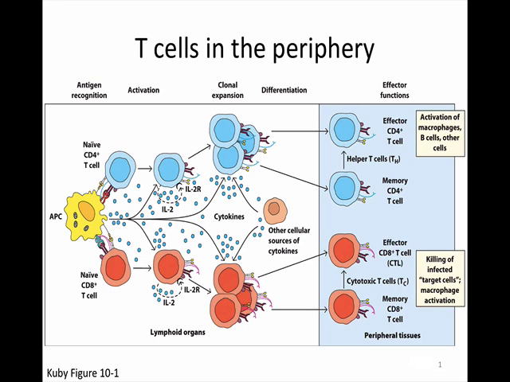We've seen the proliferation, and I've talked about the differentiation of those T cells, and we specifically talked about the differentiation and finally the effector function of the CD8 positive T cell. So it starts out as a naive CD8 positive T cell and becomes a CTL, a cytotoxic T lymphocyte, that has the killing functions that we saw last time.